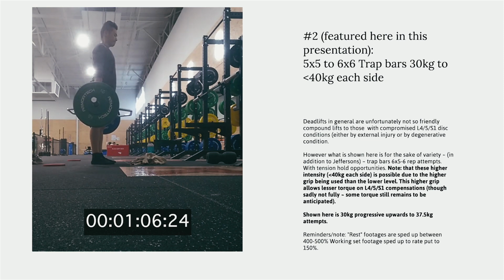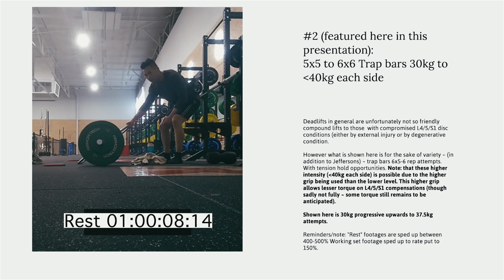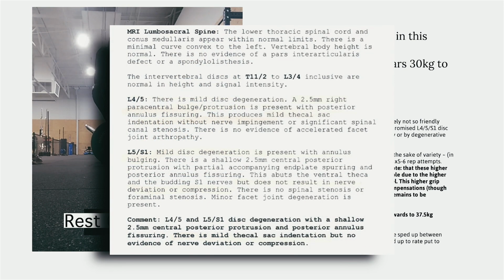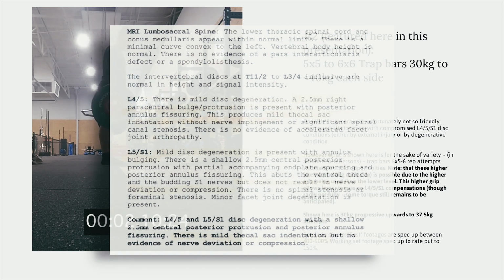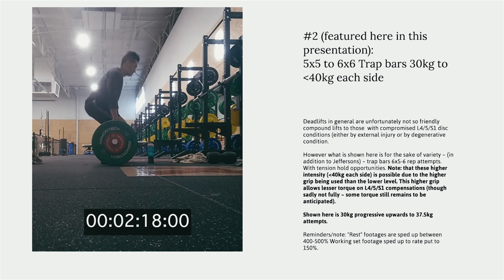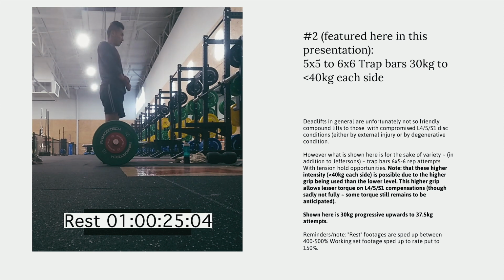Trap bars, as we all know, have been given quite a bad reputation, in that not many people consider them a viable piece of a strength training regimen. However, there is nevertheless immense utility, this author feels, given his prior injury in which he has been afflicted with a mildly degenerating L4/L5/S1 region of the lumbar spine. Hence the need for all these years to consider other unconventional lifts and compounds, the front-loaded Olympic bar squats or the Jefferson deadlifts.